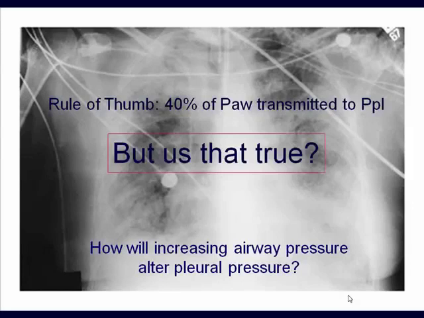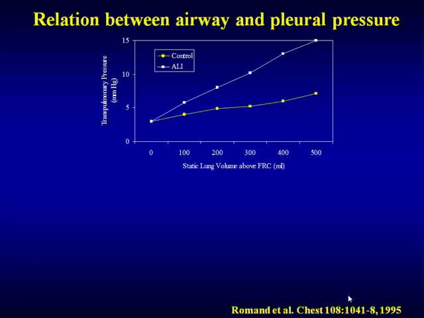But was that true? Well, Jacques Roman, when he was a fellow with us 15, 16 years ago, did a series of studies in dogs in which we induced acute lung injury, and this is just one of his studies. And you can see here yellow is the transpulmonary pressure versus static lung volume. As we progressively increase the lung volume, you can see that the transpulmonary pressure increased. We then induced acute lung injury by giving oleic acid infusion and then waiting about half an hour, so you have nice stiff lungs, they were bloody and hypertensive, etc. And then as we did the same increase in lung volume, you can see that the transpulmonary pressure was higher.